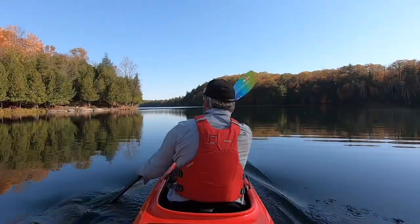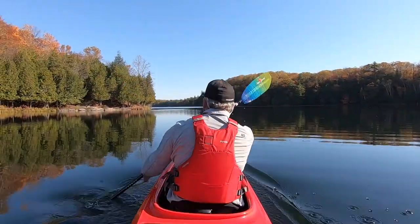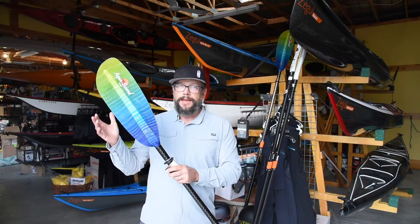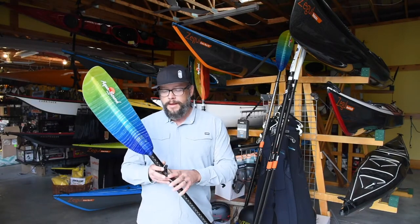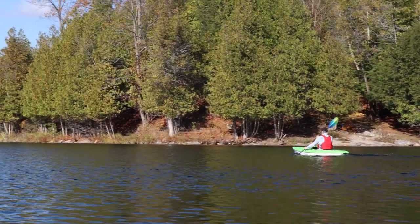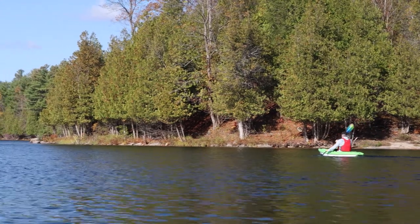You're starting to get into competing with some of the really high-end paddles. It's also available in what's called the Whiskey — we don't stock that one, but it is a high-angle paddle and we can definitely order one out for you. You can get this in a bent shaft, or order it in a four-piece paddle as a breakdown spare paddle. So there's a lot of options with this paddle.